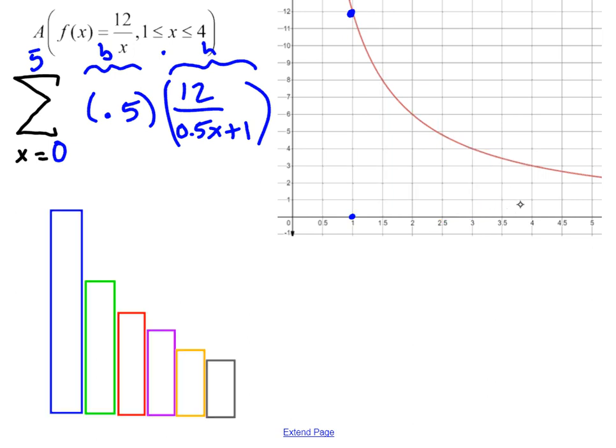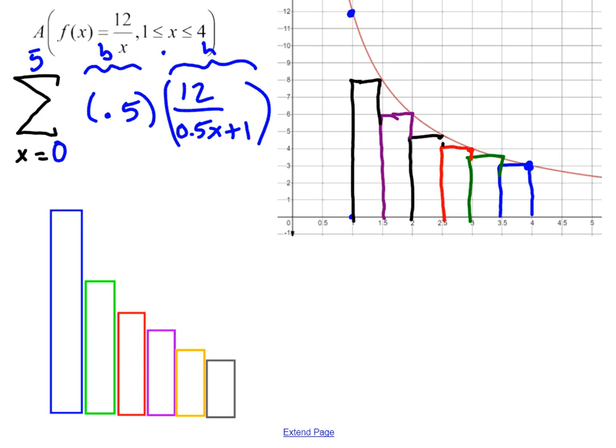Maybe worthwhile to show you how I'm getting these right bound rectangles is now I'm going to start right to left. But I'm actually going to start on 4, go up to the function value, and then I'm going to make my rectangle. Go to 3.5, up to here, straight across, and then straight down. Let's go red, straight up, hit this value, straight across, then down. I'll keep going with that pattern. And as you can see, this is underestimate, but we'd still want to be able to find the area under the curve. And I'm wondering if I can use my summation to help me.